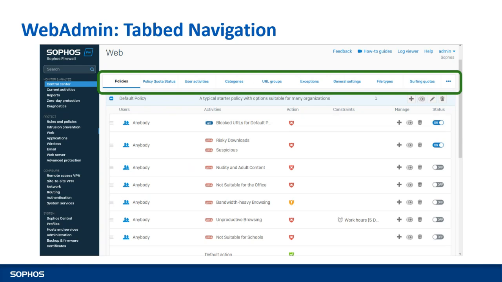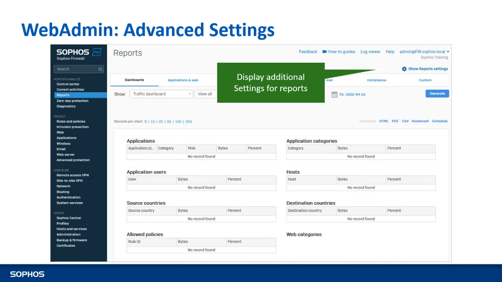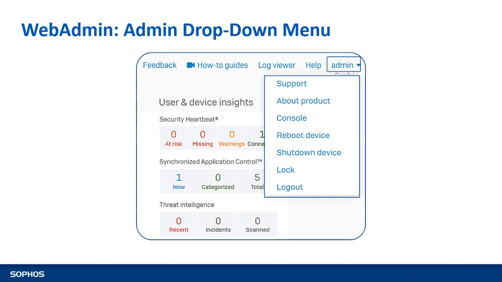Each section accessible from the main menu is divided into tabs to access each configuration area. On some screens, additional less-used tabs can be accessed using the ellipsis on the right side of the tabs. In the report sections, there is an additional option, show report settings, which allows you to access some of the less-used options. When the settings are accessed, the screen will switch to the additional options. You can identify when you are on that screen because the title bar at the top of the page will be yellow.